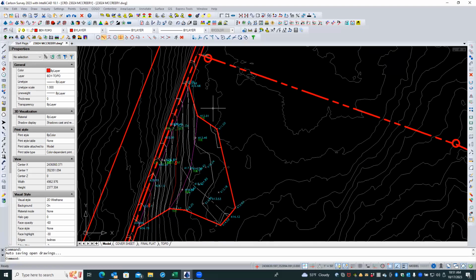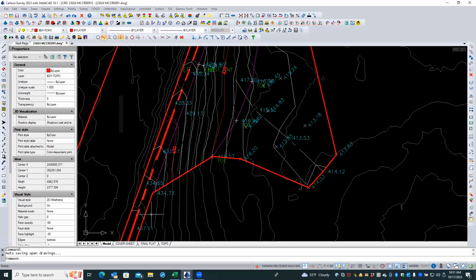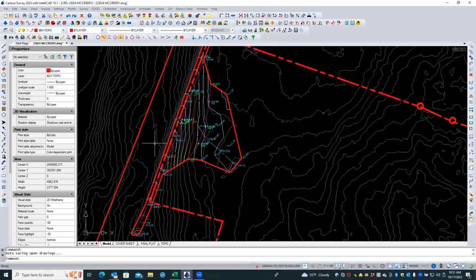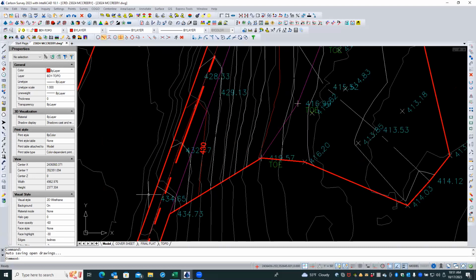One of the things you want to be careful of is, especially around roadways, around the edges, because if you remember the terrain model that we built, it was all jumbled over here, but the contours aren't bad. They look okay.